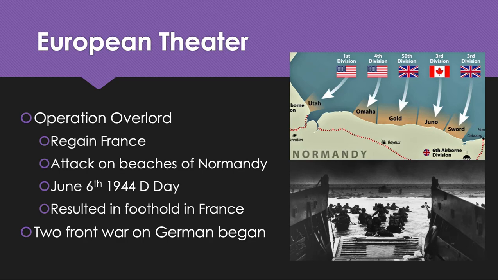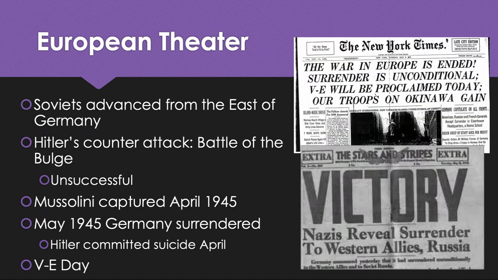And what this win here with Operation Overlord proves is that we then see a two-front war being waged on Germany, two fronts being from the west and from the east, the Allies on one side, and then we have Russia on the other. So the Soviets are going to begin to advance from the east, and Germany is going to have to realize, okay, we have to figure out how to take down one of these advancements because we cannot split and fight both sides. It just isn't going to work, which is exactly what the Allies wanted to do.